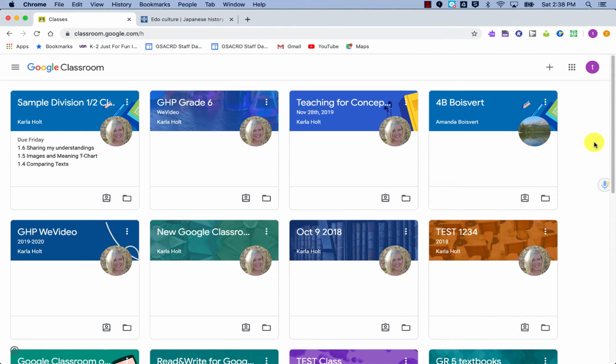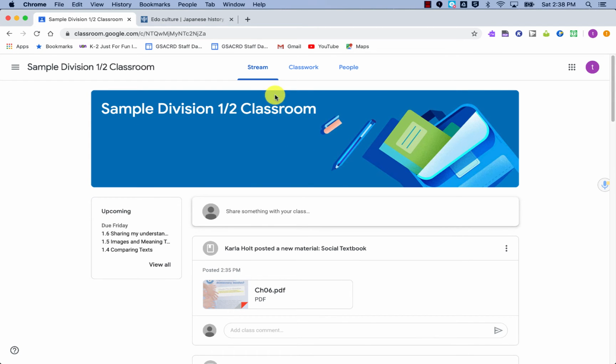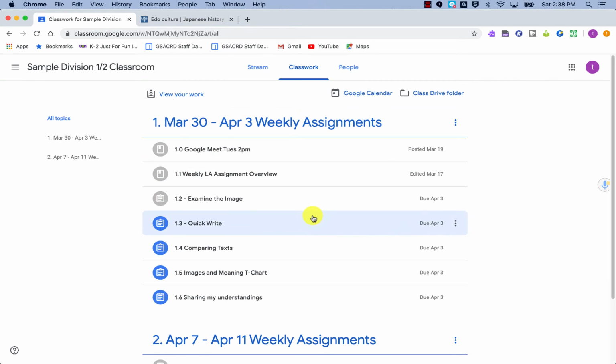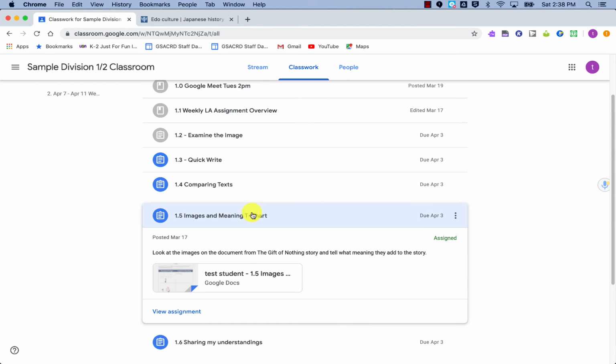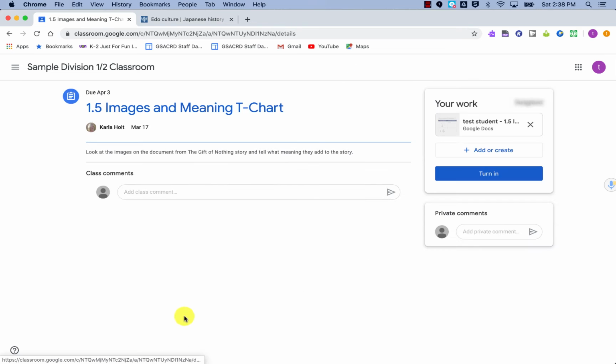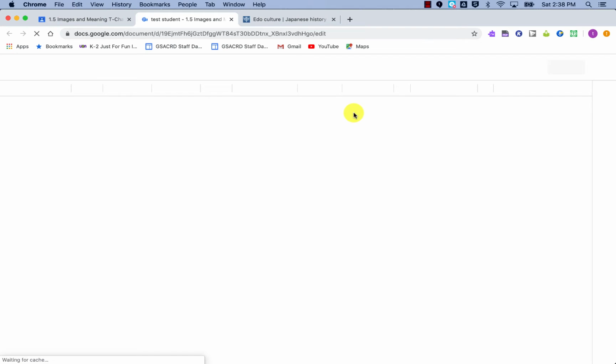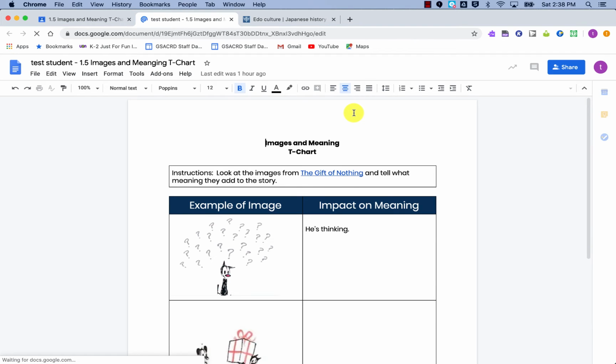So for this, I'm going to model it going from Google Classroom, although it will work with any document or website. So the first thing I'm going to do is go to my Google Classroom, and I'm going to go over to the classwork page, and I'm going to open up an assignment that has a document. So I'm just going to open up this, and as you recall, we can click on View Assignment and open up the attached document.